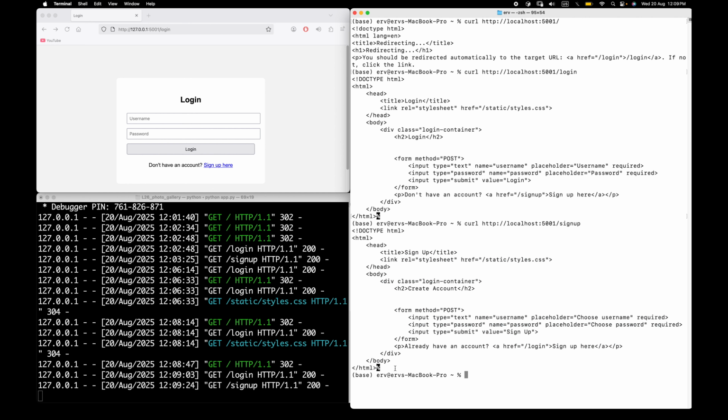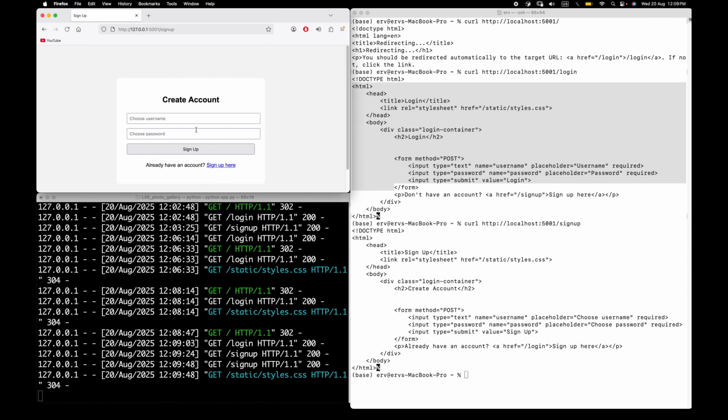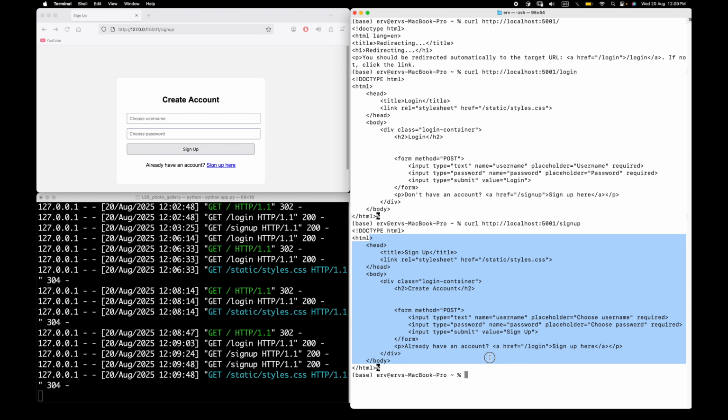So that's the raw HTML for that. So this is how we can simply use curl to fetch the raw HTML for the web page that we see in the browser on the left hand side. So here, this is the sign up page, and that's the code for that.